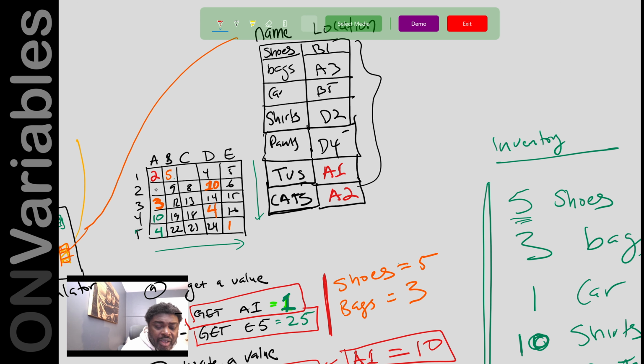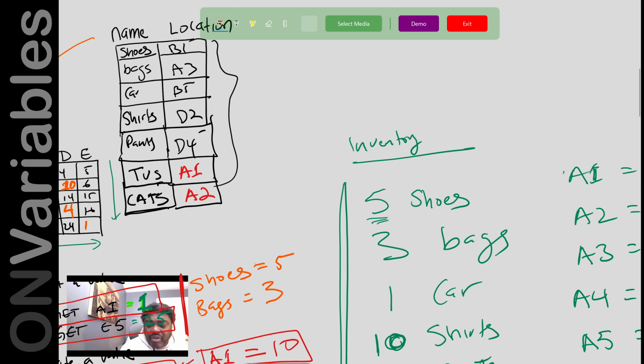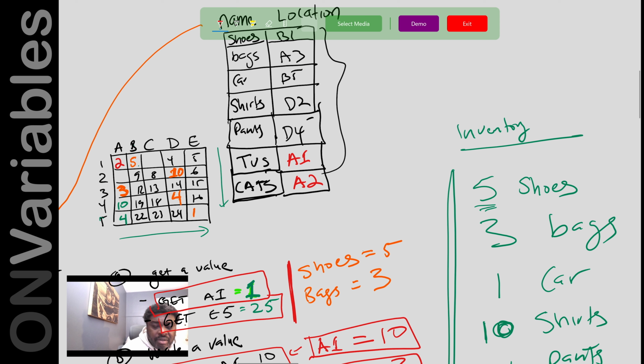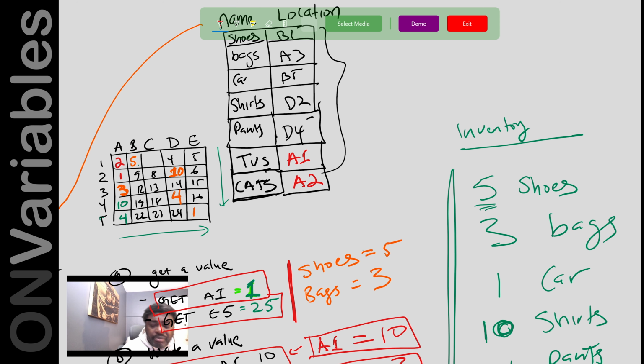And then I can go here and remove whatever's there and put the value of A2, which is 1 for cats. So 1 goes there.